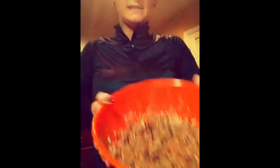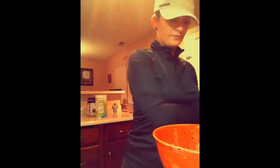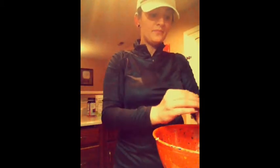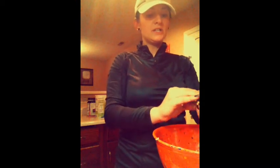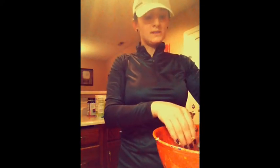It'll look like this — it'll be nice and sticky. If you have jewelry on, I recommend taking it off. Then you're just going to go ahead, grab them, and shape them into balls like this. You can do whatever size you prefer and just place them right in that container. Refrigerate them overnight and when you wake up in the morning you will have a delicious little treat to take with you on the go, and your kids will also love them.